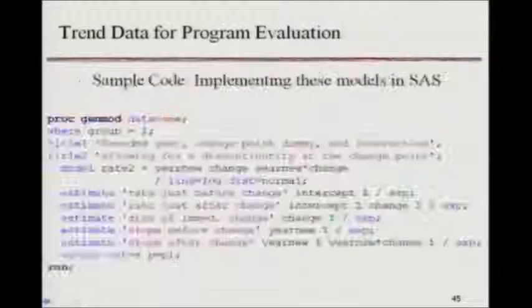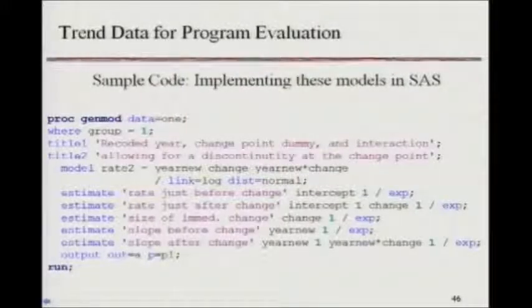And I think what I ended up writing was what can I get, figuring out what I want to look at. What was the intercept before the change? What is the intercept after the change? What if there was an immediate change? The lines dropped. What if there's a slope? What's the slope before? What's the slope after? I'm just showing you this because it helped me sort of understand what's going on even behind the scenes in Joinpoint. I mean, why would you do this in SAS? You can get this all from Joinpoint.